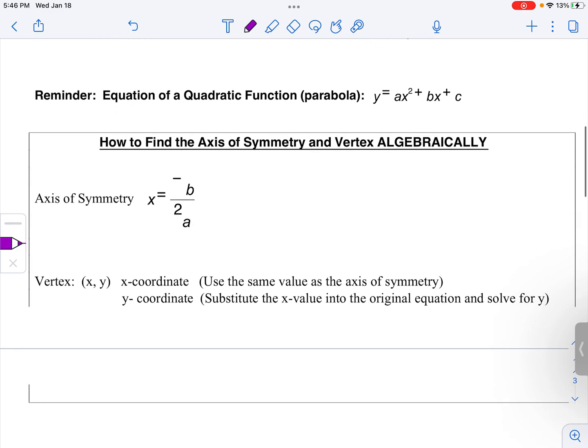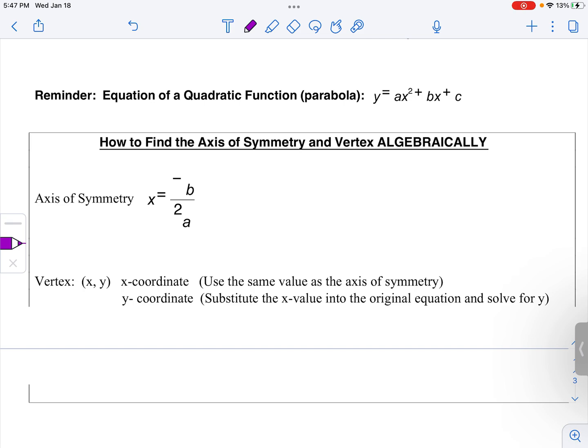Okay, sorry, things got all weird when it copied over to my iPad. So this is not how it should look on your paper. Hopefully it looks normal. So basically what I'm going to teach you guys today is how to find the axis of symmetry and the vertex without graphing it. So it's a very simple formula. So if you ever don't have your calculator or whatever the case, and you can't look at the graph and you need to do it algebraically, this is how you're going to do it. I'm going to rewrite this correctly.